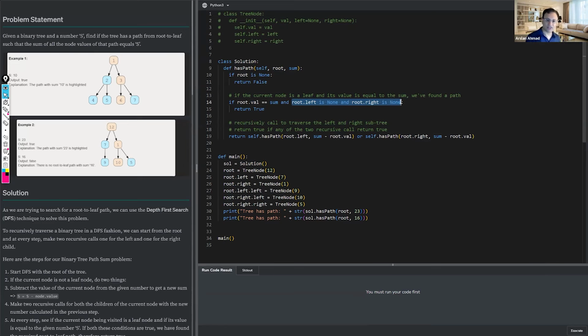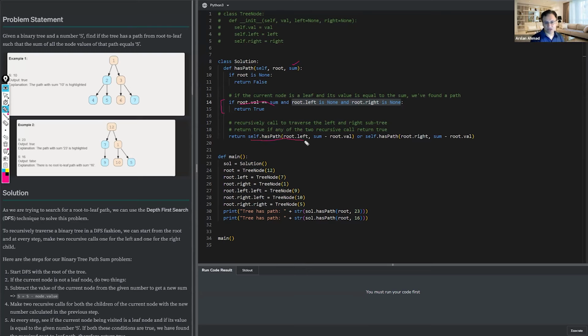So root dot left is null and root dot right is null. So if we are at the leaf and the sum that is required is equal to the current value, which means we have actually traversed the whole path. We have reached the leaf, and that leaf has exactly the same value which is required by the number sum. So this is our termination condition.